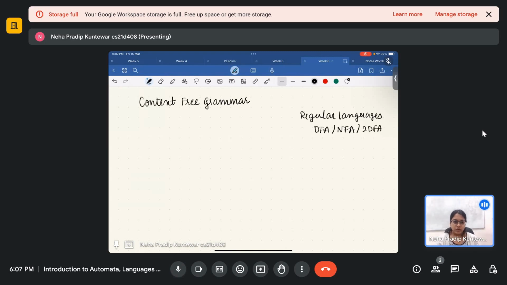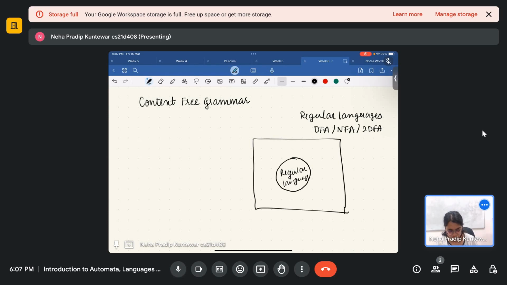These models capture regular languages, but there are languages that cannot be captured by DFAs. So this is the set of regular languages, and this is the set of all languages. Then we saw that there are languages outside this set of regular languages.